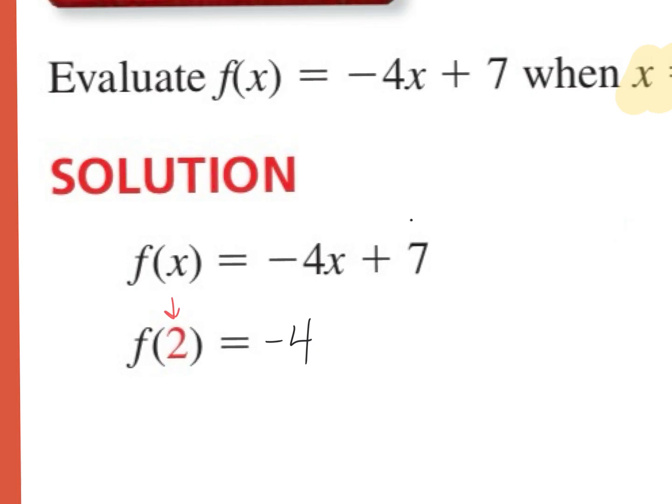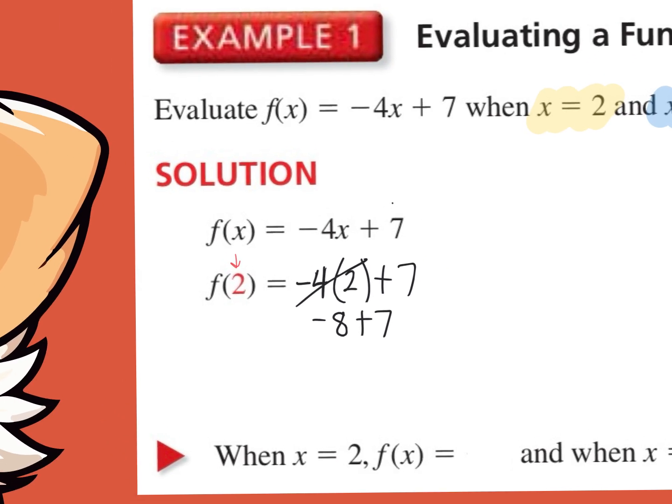It's being multiplied. So I'm going to say -4 times, I'm plugging in what for x right now? 2, right? Plus 7. So -4 times 2 is -8. And what is -8 plus 7? Okay, so whatever is next to the f in the parentheses, that's what you're plugging in, yes. So what you would say is f of 2 is equal to -1.